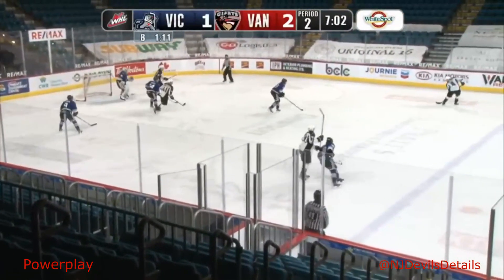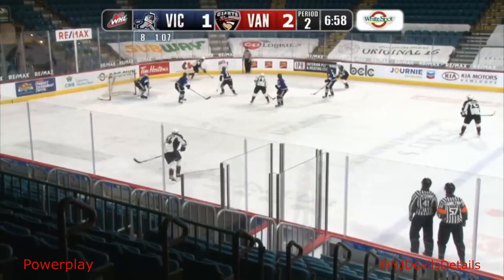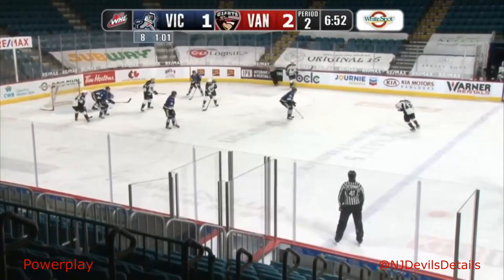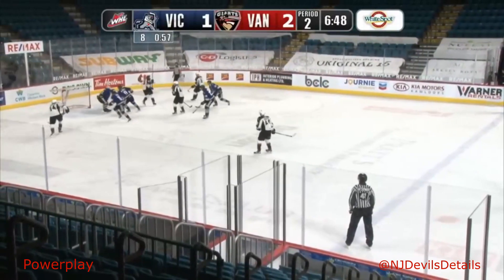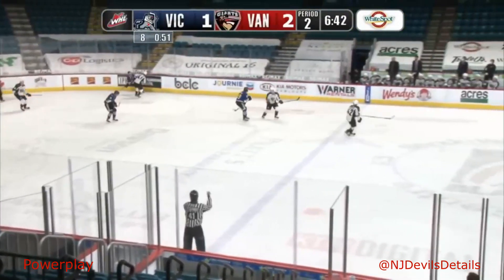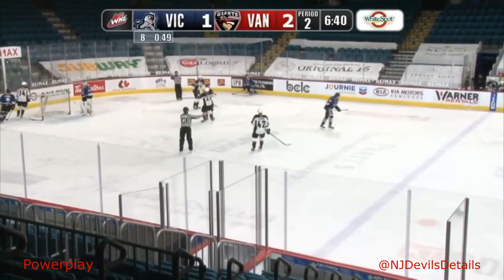Sordiff to the right wing point for Tristan Nielsen. Nielsen down low — he goes for Ostapchuk, they'll switch. Nielsen, Florchuk trying to sneak in. Sordiff from the point walks the line, goes back to Nielsen, down low for Ostapchuk. I think he expected Nielsen to shoot — Ostapchuk jumped in the air and then got a pass. Good call, that's exactly what happened. Knocked down by a high stick, and that's going to stop play.